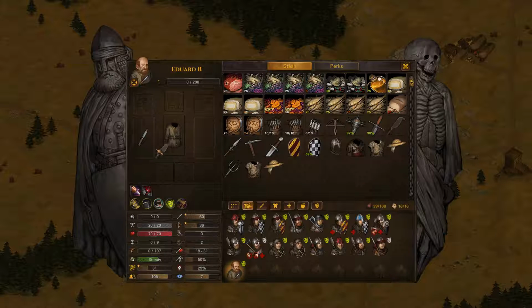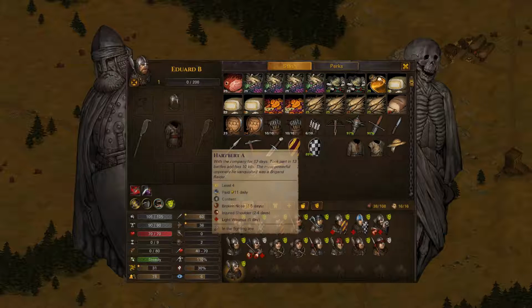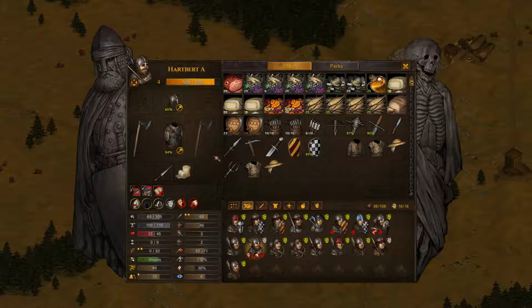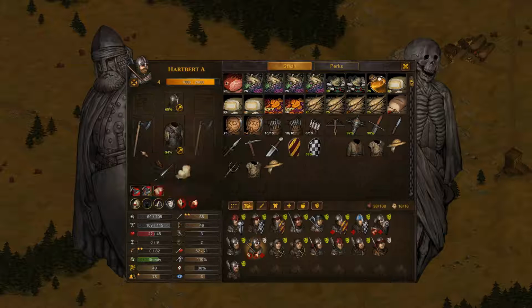What do we give him? For now, he'll have the hook blade, armor, helmet. Do we have a dagger for him or something? No. This is good enough. And Heartbeard. I really want Heartbeard to get some more level ups.